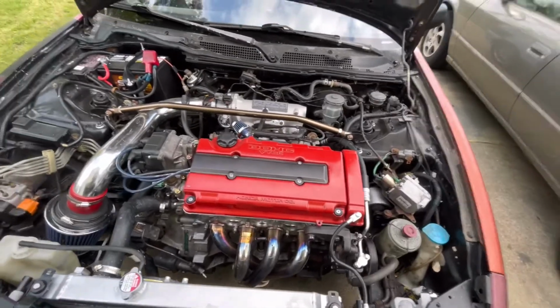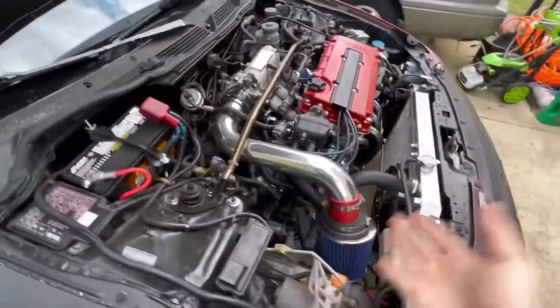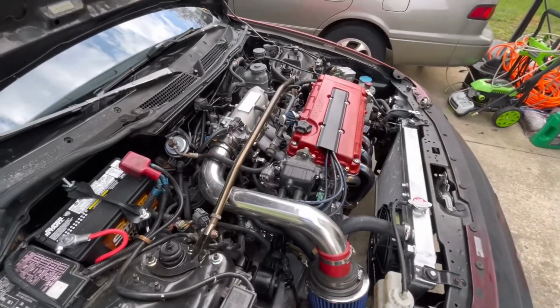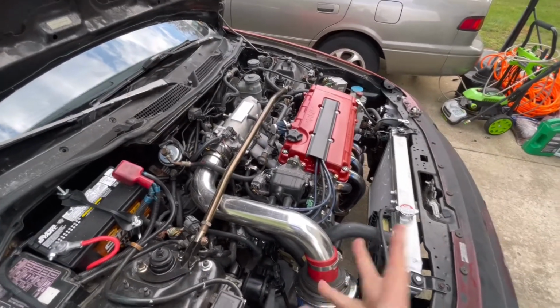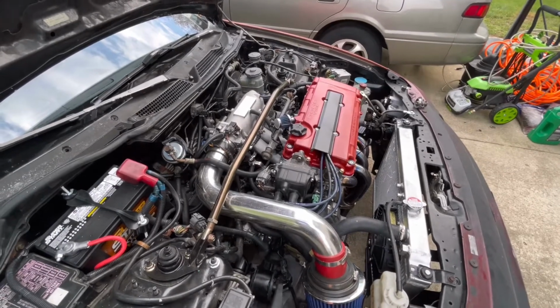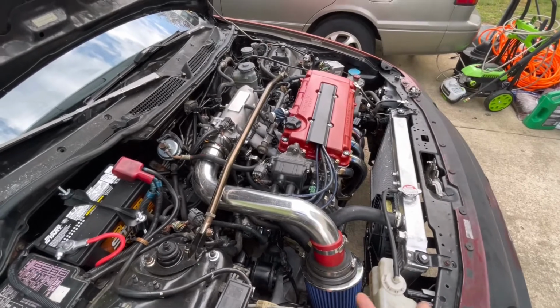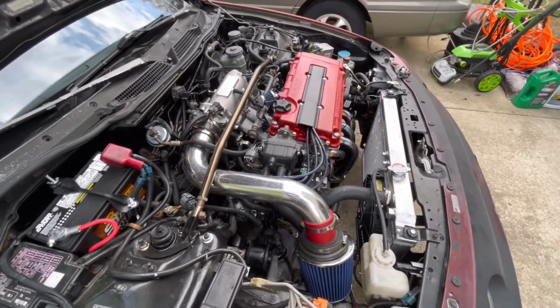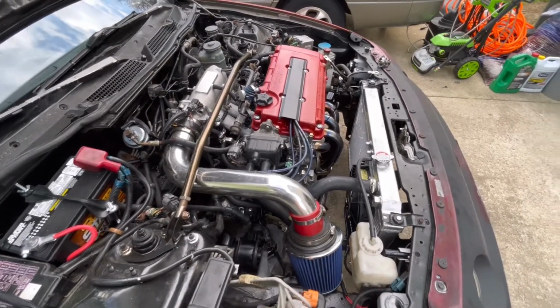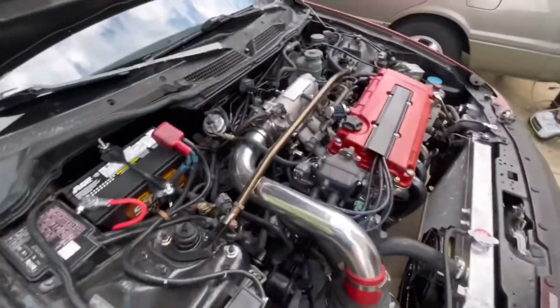So I put a 170 in here. I actually went 10 degrees cooler, and now the idle's fine. We started it up. I mean, it's cold, so it was a little high, but it was under 2,000 RPMs, which normally it would be 2,000 RPMs, and now it's running good. So we fixed that problem. We got the cooling fan in there, got that done. So everything seems to be looking good.